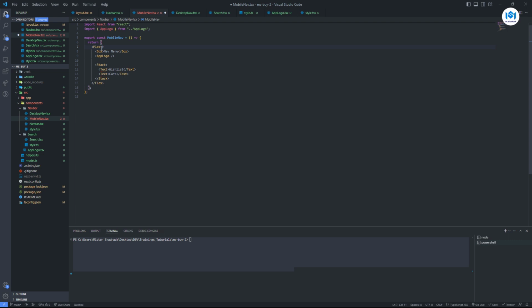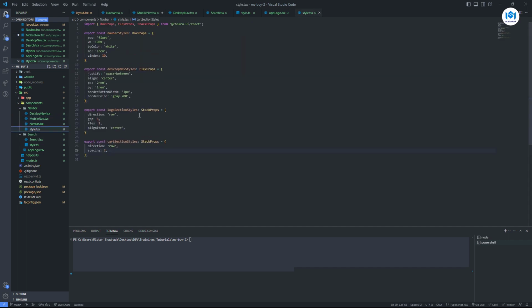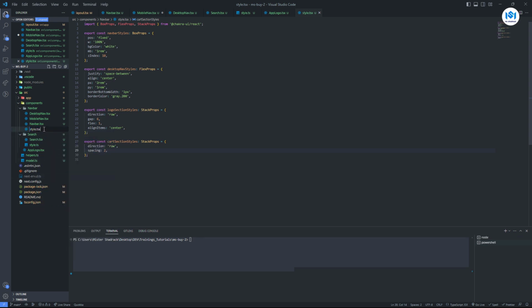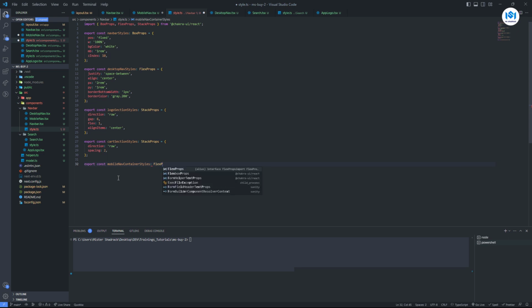Then let's add some styles to this flex box, right? So I'm going to put that in style.tsx. Actually this is not a component, so I'll just rename this back to style.ts, just exporting some constants. And I am going to export another constant, which is going to be the mobile nav container style, which is basically flex props.